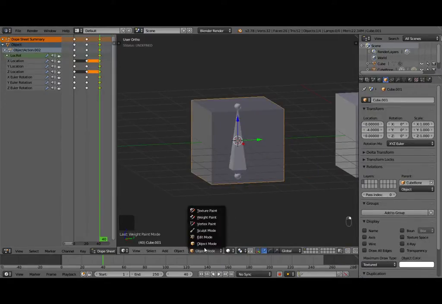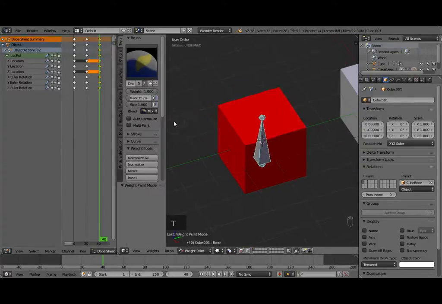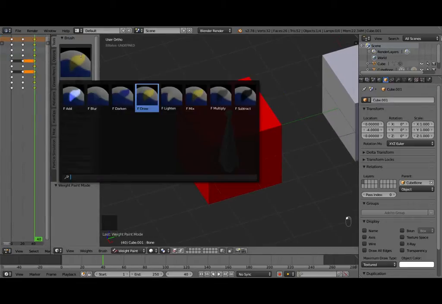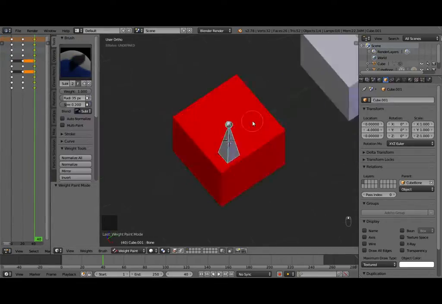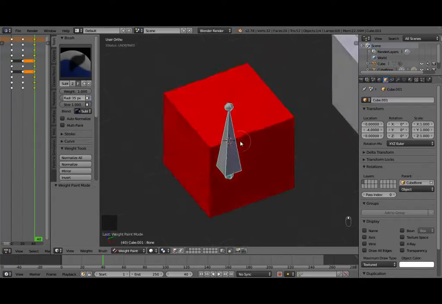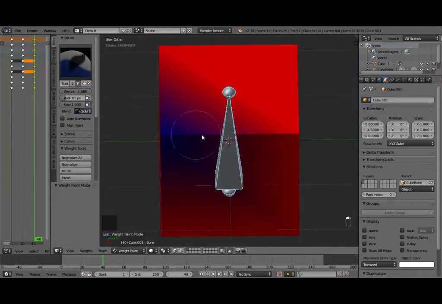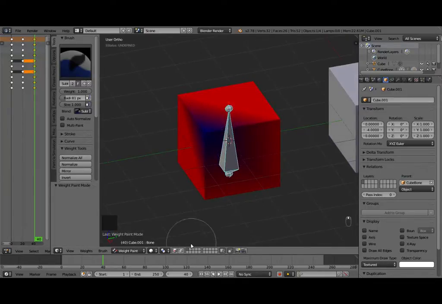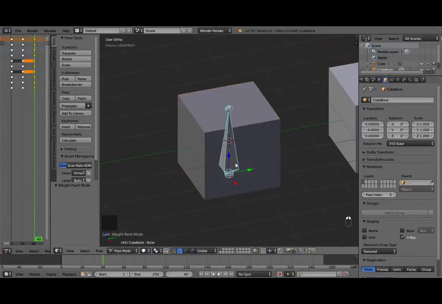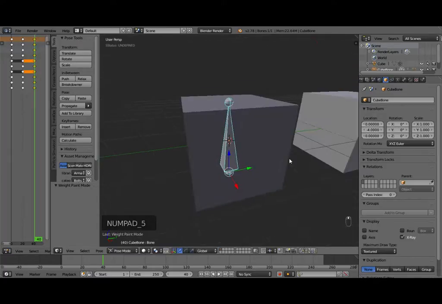Now here's something really cool and something you'll have to use a lot. Weight paint. With weight paint, if I go into here and select subtract, you have your weight, the amount it influences, the strength, which is how much it applies per brush stroke, and then the radius is self-explanatory. So I'm going to subtract from that single vertex. Subtracting from that vertex means when I move this bone, that one is not going to move. The rest of them will, but that one won't, as you can see.